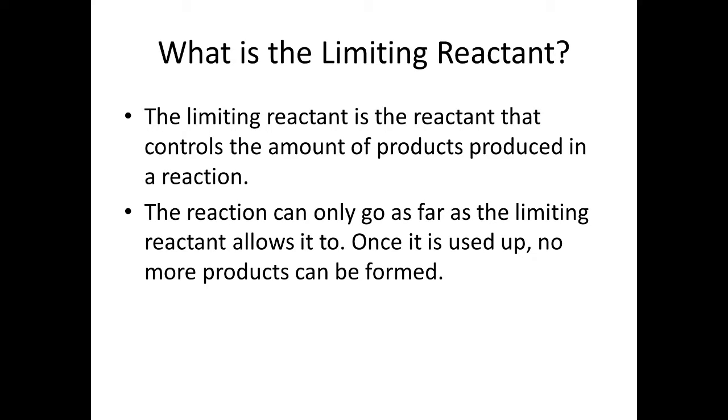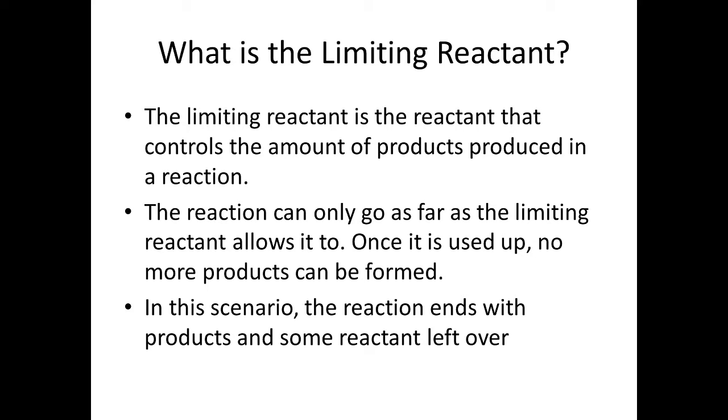Because in most reactions, you have two or more reactants. Well, once one of those reactants is gone, the reaction's done. In this scenario that I'm describing, the reaction ends with products and some reactant left over. Unless the ratios are exactly right, you can't use up both of the reactants that you put in.